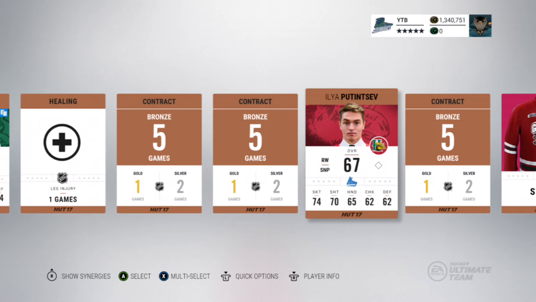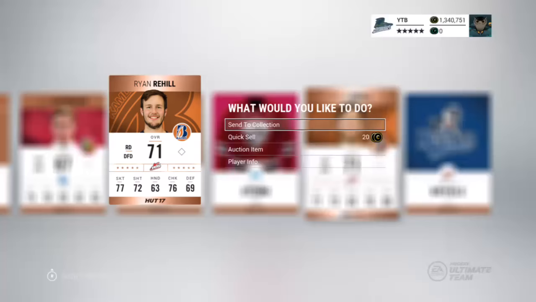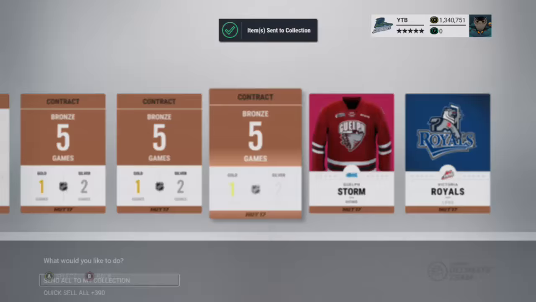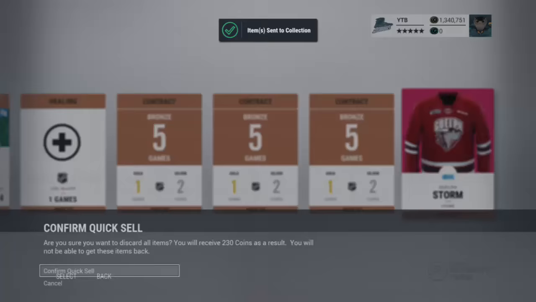Putin Tsev. Or put in. What does Sev translate to? Like put in. Like the. I don't know. Something in your oven. Ryan Rehill. All right, Putin Sev. We'll put you in Sev, meaning my roster, maybe. Royals. I like that logo. And that time I actually said it right.